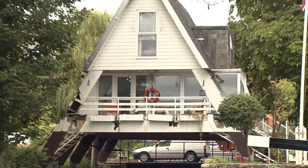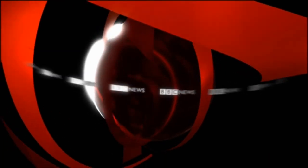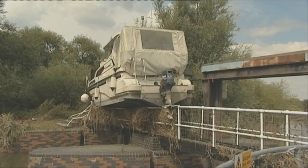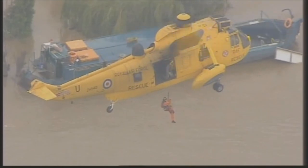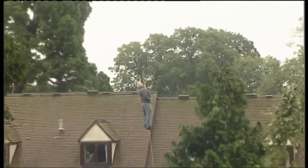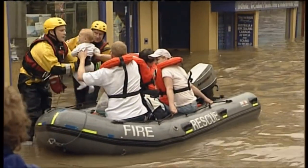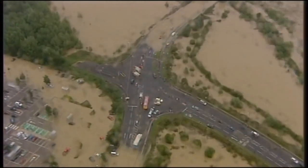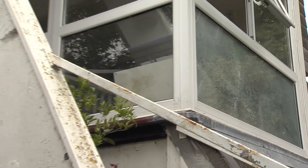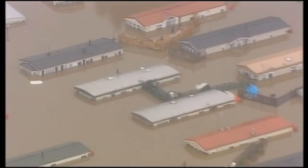Until recently Chris was living in the lock keeper's cottage, but the floods in 2007 put an end to that. The floods in the summer of 2007 were some of the greatest on record — whole swathes of the countryside along the Severn and the Avon were inundated with water. Chris's house, even though it was on stilts, was flooded up to the window line, and all around there were houses and caravans flooded and swept away.